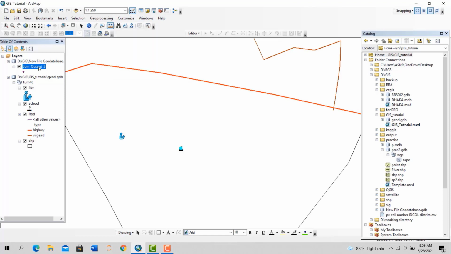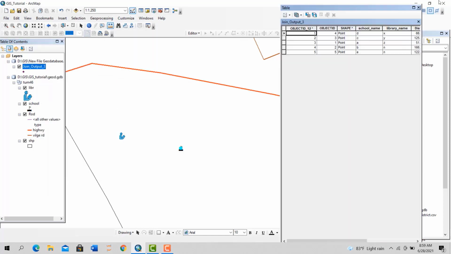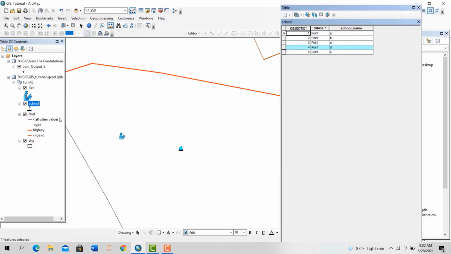Okay, now if you would like to join this attribute table in one of your existing feature layers, let's say you want to join that feature table in this library table or school table, you can also do that, because we have a common column. Let's say school name is common in this join output, also it's common in this school name column.